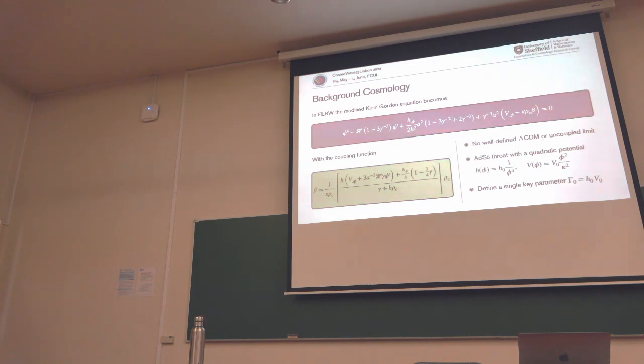One short question, please. Thank you for the very nice talk. My question is that, for me, this model looks like the periodic model of Paul Steinhardt. So did you obtain some kind of cyclic behavior, or just an initial singularity as in standard ΛCDM? No, just an initial singularity.